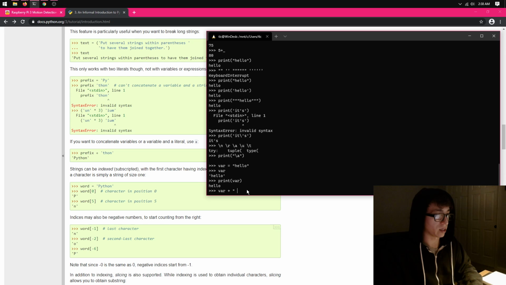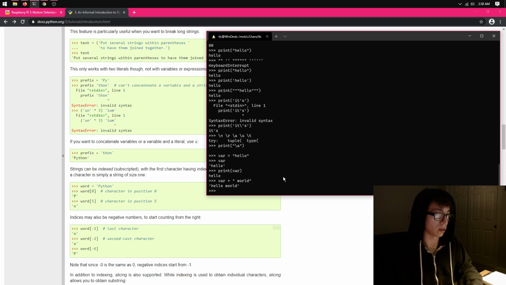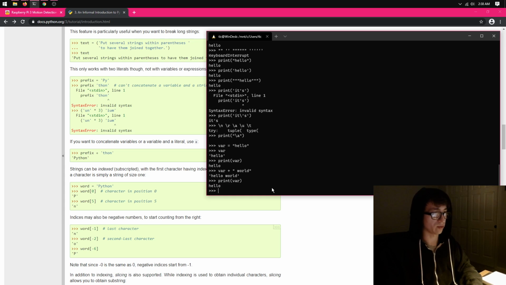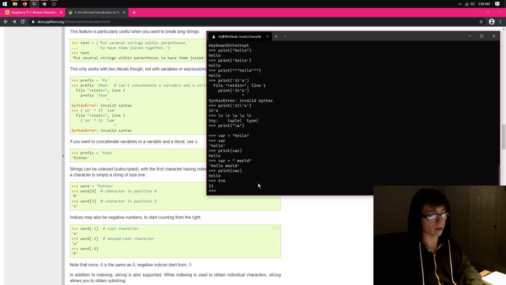So we can type hello world. That's a common string for people to use as an introductory thing for testing programming languages if they've never done it. And you'll get hello world. Now, this doesn't persist. If I print var, it'll only say hello, because we haven't assigned this to anything. Just like if we say 5 plus 6 is 11, that doesn't change the value of 5. We have to assign it to a variable.